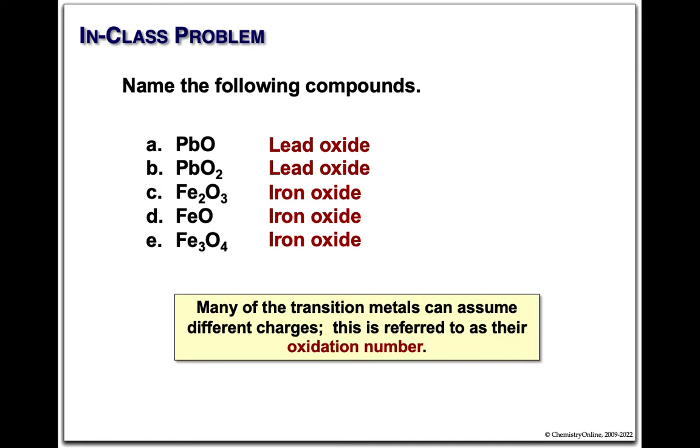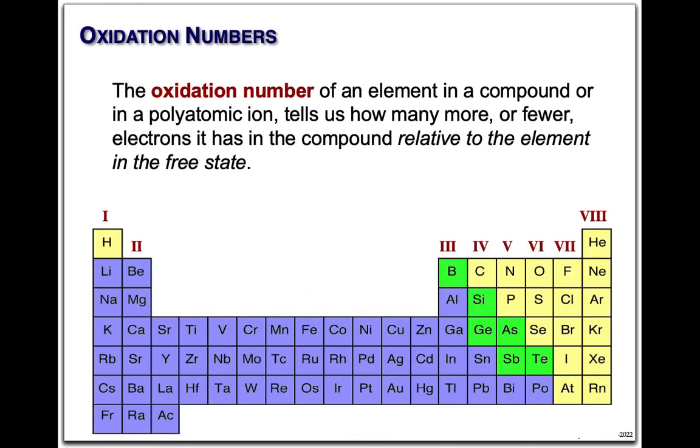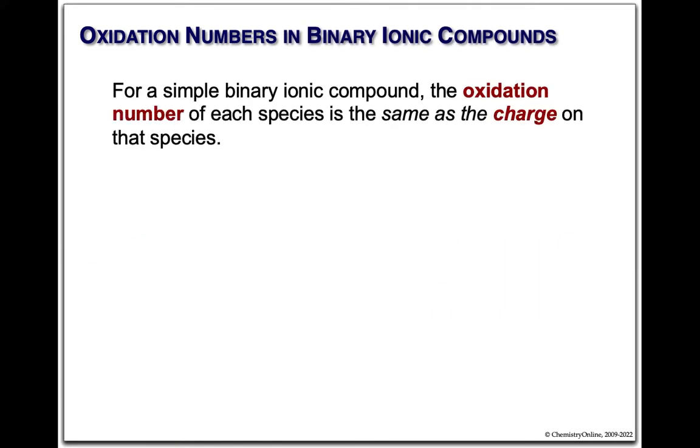When we do chapter 5, we will talk a lot about oxidation numbers. Oxidation numbers are really simple though. Take the atom as it appears in the periodic table. You're going to determine its charge. It'll either have more electrons or less. It'll be negative or positive. That's the oxidation number.